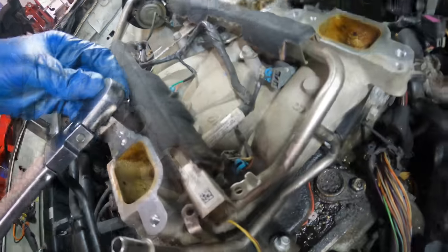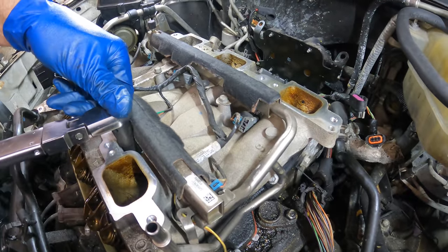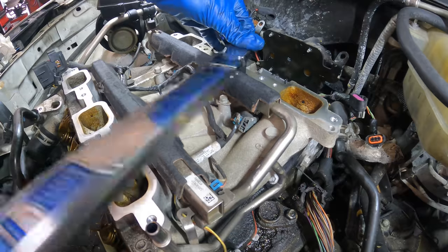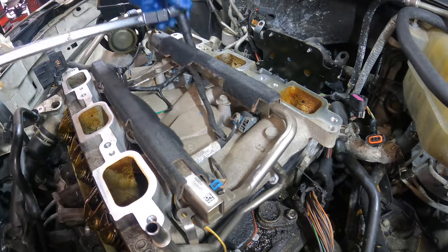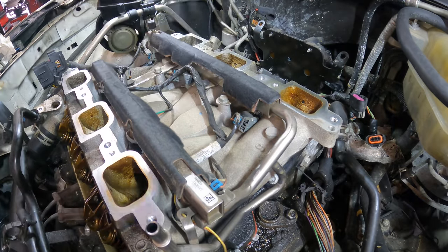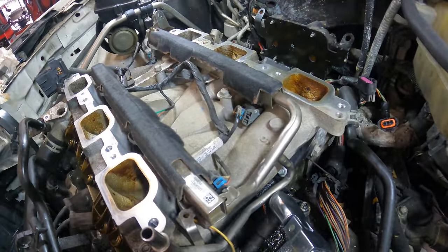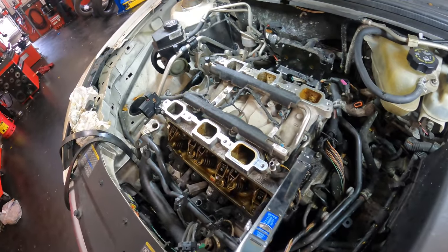Wrong socket. What am I doing? There. 18 pounds coming up. Click. Click. Click. Since the torque is so low, the clicks are not very profound, but I can feel them. Click. There we go.